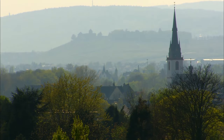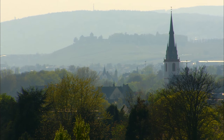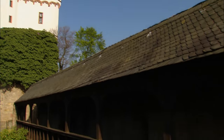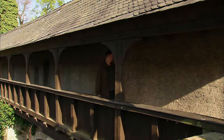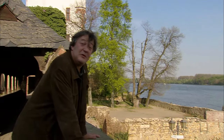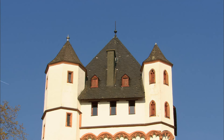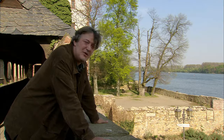My journey ends here, in the village of Eltville, a few miles outside Mainz. Gutenberg had family roots here, and his friends helped him get back on his feet and even to set up a new printing workshop. But he never enjoyed the riches which his invention earned for his former business partner, Fust. Well, Gutenberg finally got the recognition he deserved. Up in the castle there, the Elector called him a knight and gave him a pension, and when he died, the world knew that he had founded the modern art of printing.